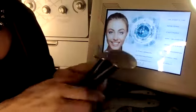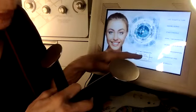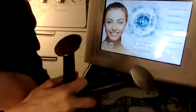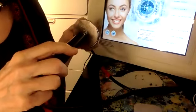Now, let's go back to test conductivity on the machine. You see at the bottom it says test conductivity. I'm going to press that. And then it's going to say, please wait, probes are not conducting. Okay, now when I put the probes together, it's going to say probes are now conducting.